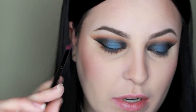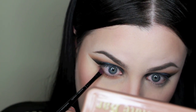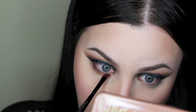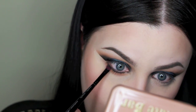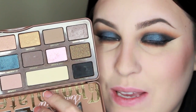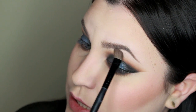I actually have an angled brush right here, so I'm going to dip that into Liquorice and place that right into my lash line, really close. My brow bone highlight is going to be Coconut Cream, sticking that right up there and just blending that into that Peanut Butter. Oh, this thing smells so good.